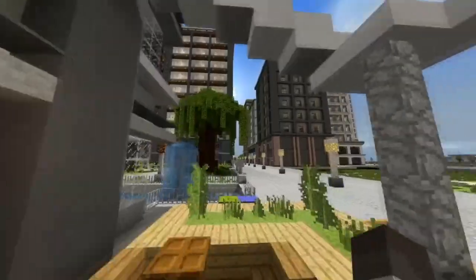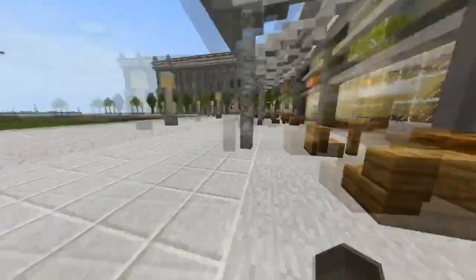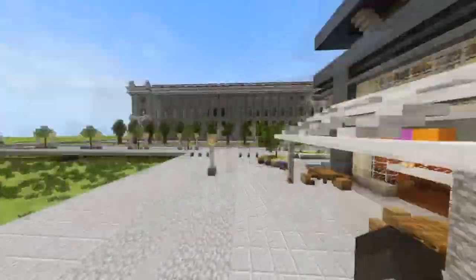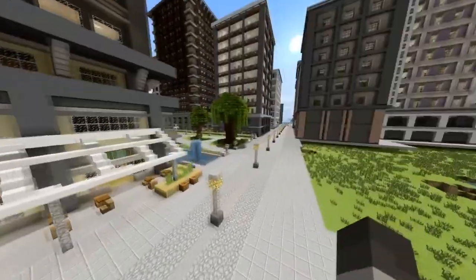And it was really fun building these little shops, because usually I'm doing these massive skyscrapers. Usually I don't get the time to really focus on something small and make it as best as I can.